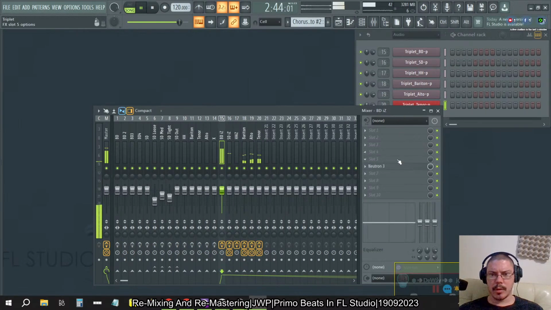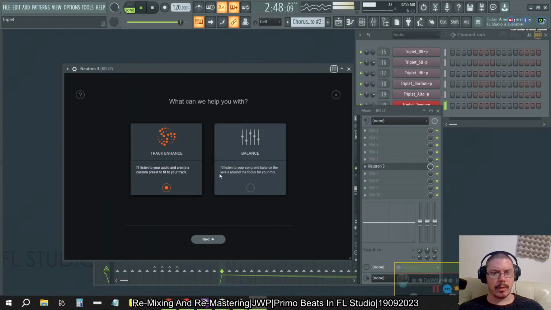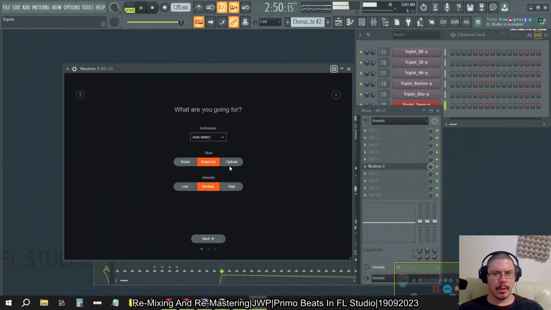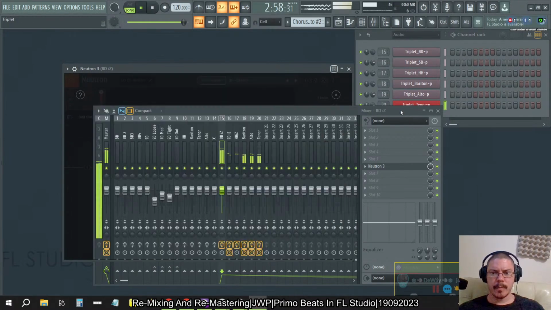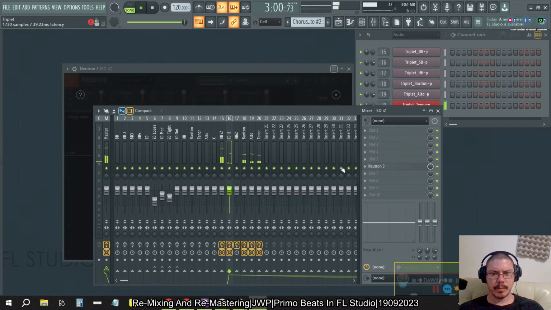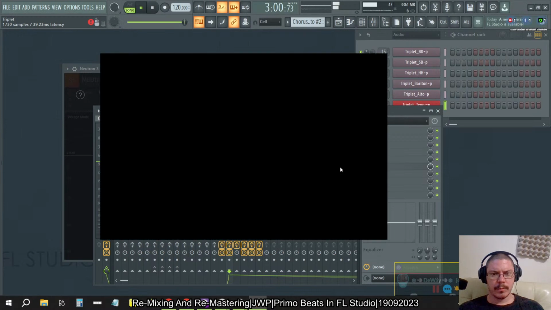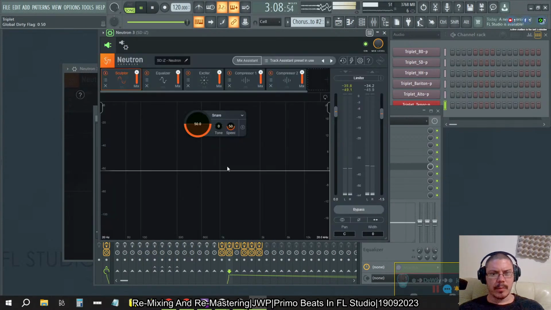To the bass drum. Not really feeling what it's doing to the bass drum. I feel like I got better compression using my tools. Track enhance, intensity high, and this is of course drums because there's more than one drum in here. And I'm pretty sure everything else is done. And the snare feels pretty dull.